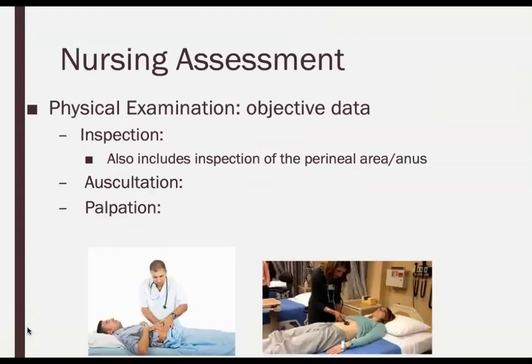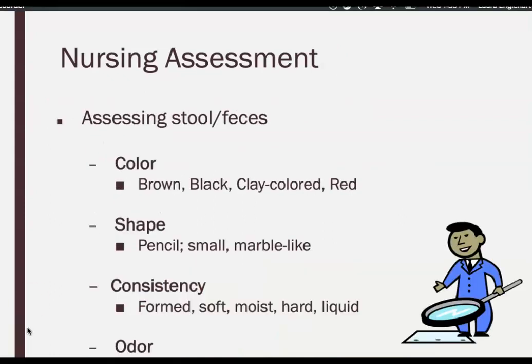Physical assessment for bowel elimination includes examination of the abdomen, inspection, auscultation, and palpation, the rectum, and the anus, as well as characteristics of normal or abnormal stool. Observe the size, shape, and contour of the abdomen and listen to bowel sounds. You might also inspect and palpate the anus and rectum for the presence of stool or masses. As with everything in nursing, if it comes out of the body, we want to look at it. Assessing stool consists of color, shape, consistency, and odor. For example, the shape of the stool should be the diameter of the rectum.